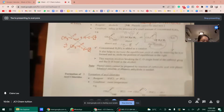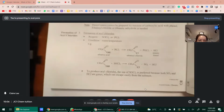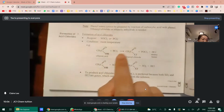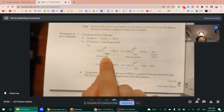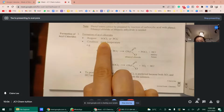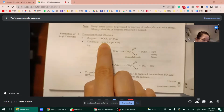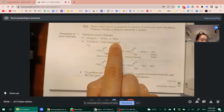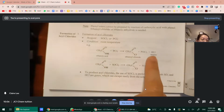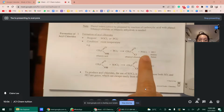Okay, so if you look at this, formation of acid chloride. A bit like your alcohols, they actually replace the OH group with a halogen group. Either you use SOCl2, it's not called soccer, the seniors call it soccer, that is called thionyl chloride, or phosphorus pentachloride, PCl5. Take note of the same and similar products in your Period 3. You remember, Period 3 has this, right?